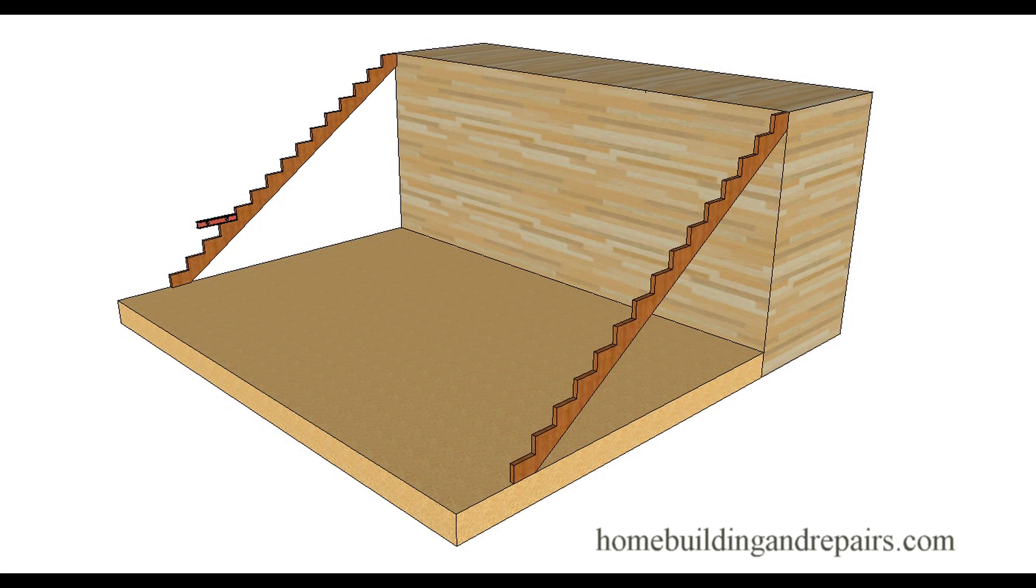Now most stair stringers are not going to be installed to their perfect level height because it might not work for the building. But this is actually what happens if you take a stair stringer. This is installed perfectly—7 and a half inch risers. This is 7 and a quarter inch, and you can see that we raised it up. It is no longer 3 and 3/4 inches lower where each tread would be level. And this is normally what we do.